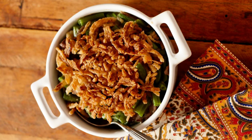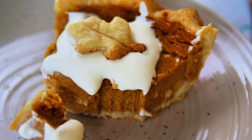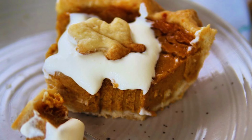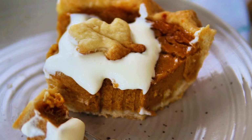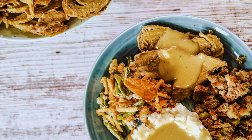The obligatory green bean casserole, made without the cans, and of course, everyone's favorite pumpkin pie that is completely dairy-free and so good. I'll even share a trick to help you make this vegan pumpkin pie taste just like your grandma's, so the family won't even know the difference. You can make this whole meal, or just a dish to take to your family potluck.